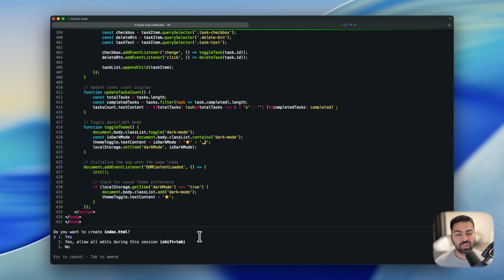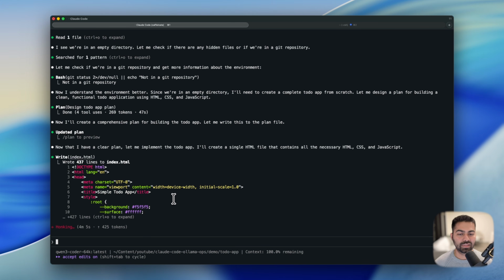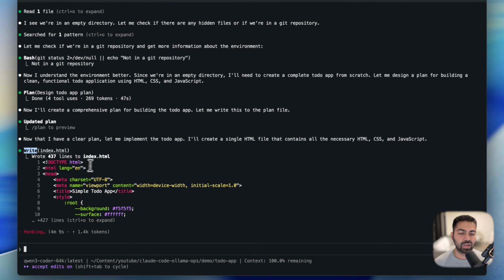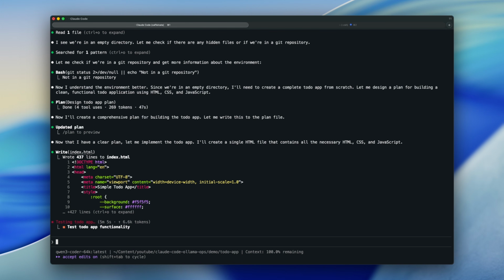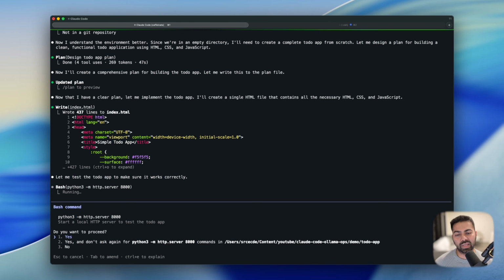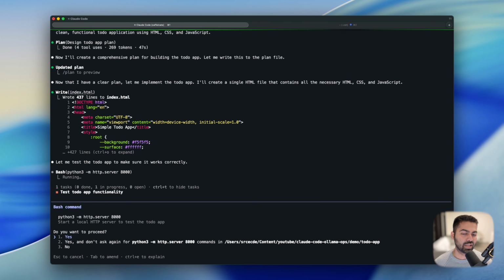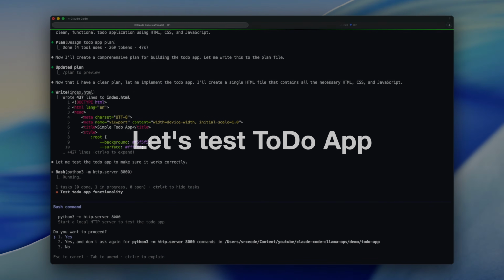And now it's writing code, 437 lines, HTML, CSS, JavaScript, all in a single file. And it even asks for permission before creating the file, so you are always in control. Here is the part that really gets me. It doesn't just write the code and call it done. It spins up a Python HTTP server on its own for testing. So it's verifying that what it built actually runs. And that's not autocomplete, that's an agent.